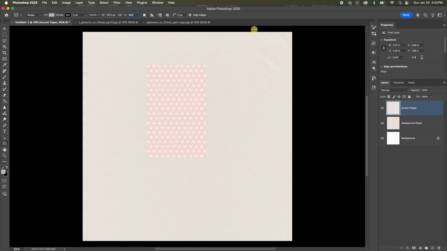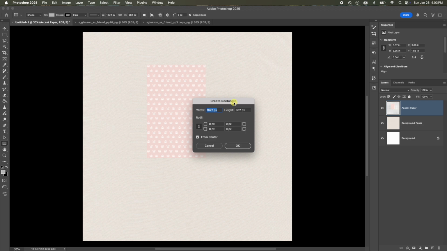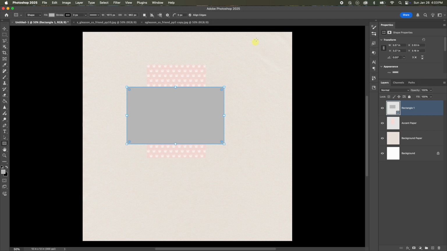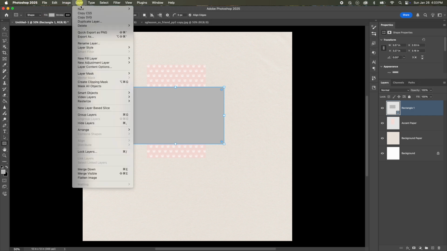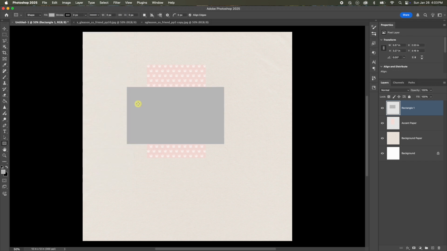Press Enter or Return key. On the document, click once to get the dialog box and check for the width and the height. Make sure it is the width and the height that you want. And then click OK. In the menu bar, choose Layer, Rasterize, Shape.